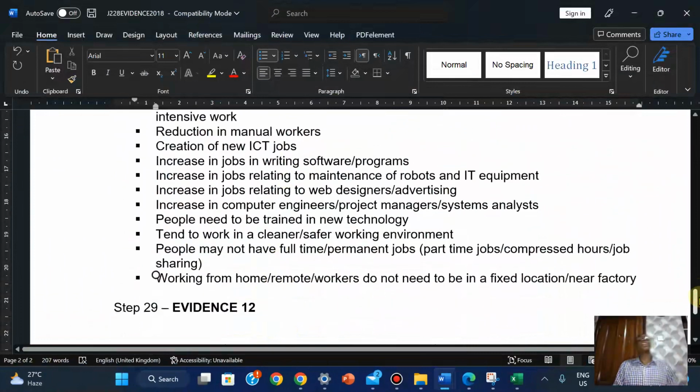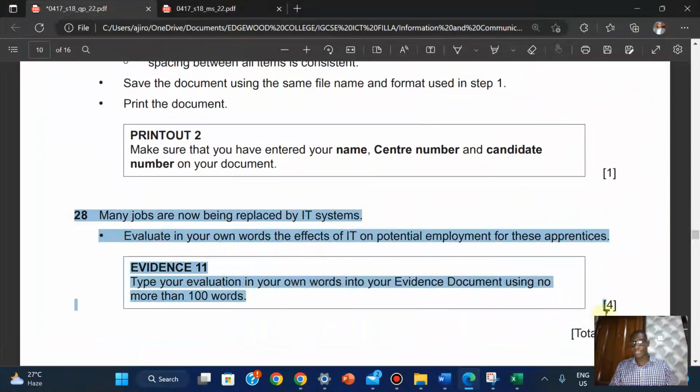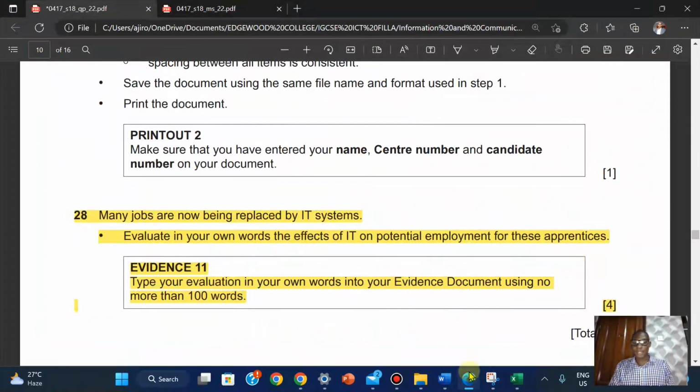Working from home or remote working means you do not need to be in a fixed location. So these are basically some of the effects of IT on potential employment. And this is 4 marks, guys, so they're expecting you to give 4 points. Pretty much that's it for it.